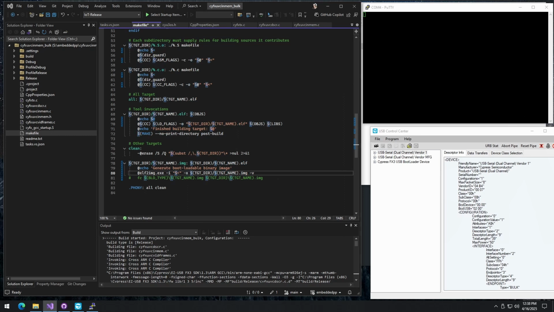And the same goes for this image file, which is our target, so that is going to be the @ symbol, and once again put it into double quotes to avoid issues with path names. The same goes here.